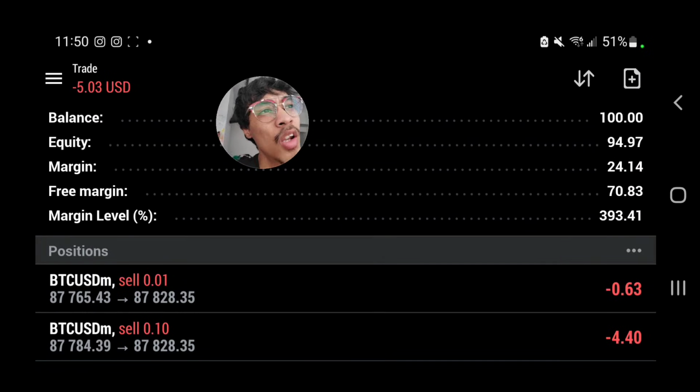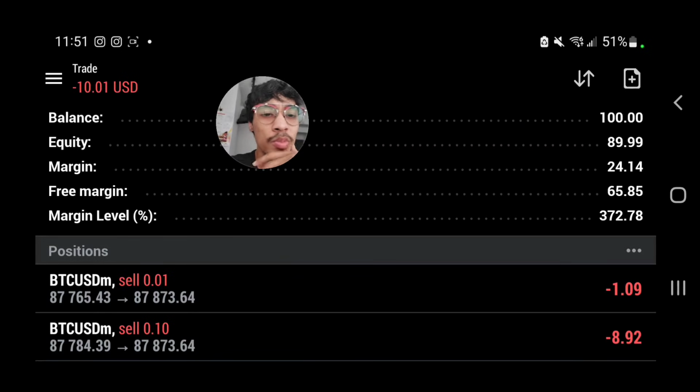So if you have a $100 account, how much money are you willing to lose per trade? Is it $5? Is it $10? You don't want to place all of your $100 on one trade and the trade goes bad and it wipes you out, right? So it all depends on how much money you're willing to lose, how much money you're willing to make within the market, right?